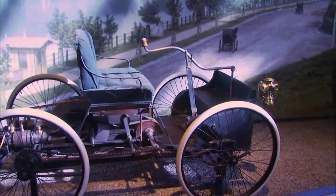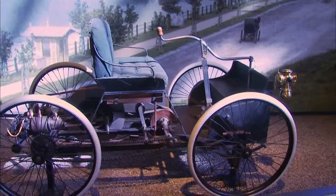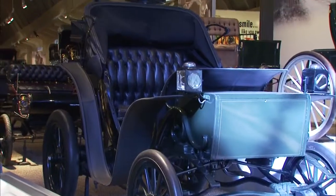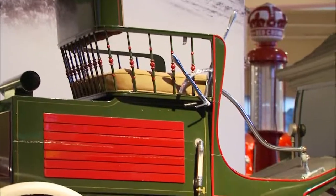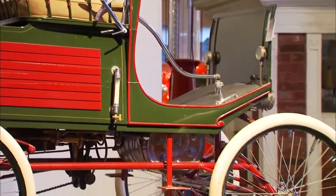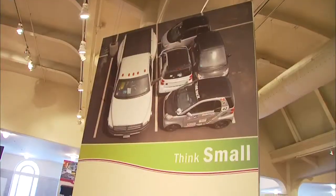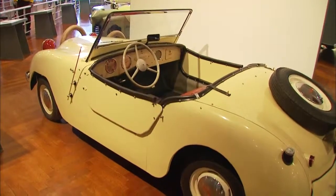Really? Is it going to be a gasoline-driven engine like this car here or the Duryea, or an electric car like the Columbia right here? And another leading technology at the time was steam. There were steam automobiles. This is all from 100 years ago? Yep, the same debate that we're having now. There were even dual-powered cars, which we would consider hybrids at the time. So this exhibit also does a good job of sort of showing that, well, what's old is new again, and a lot of the story sort of repeats itself.